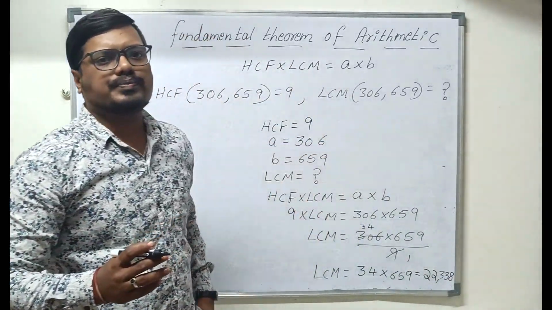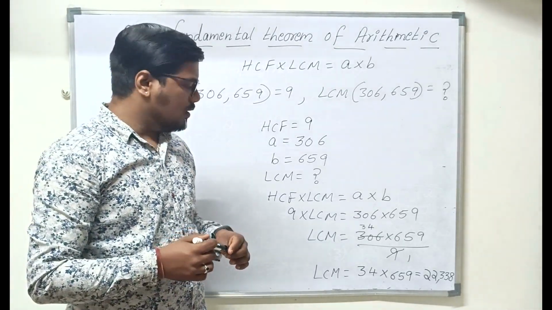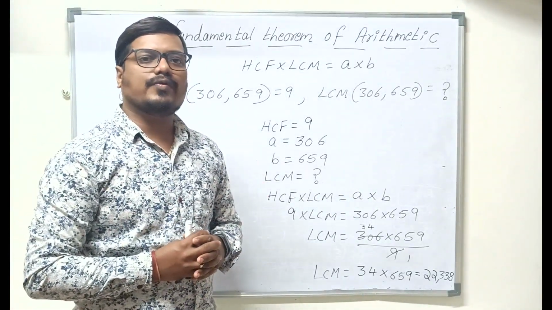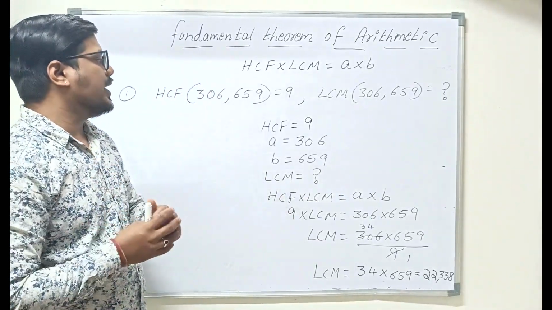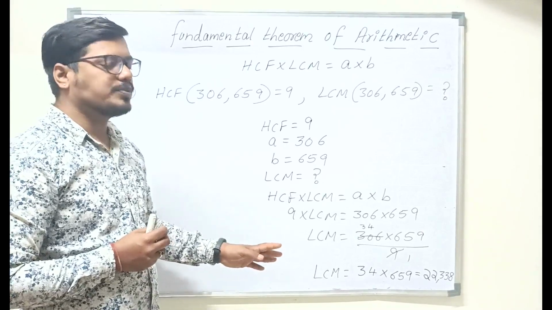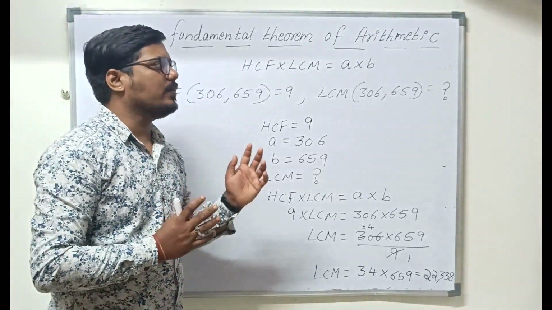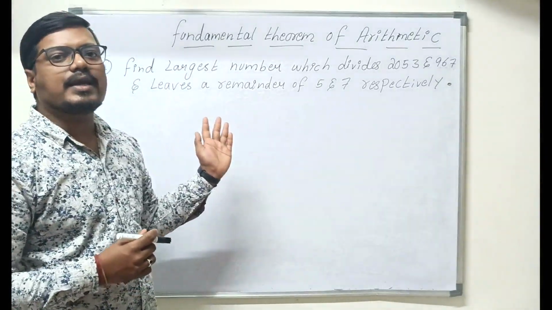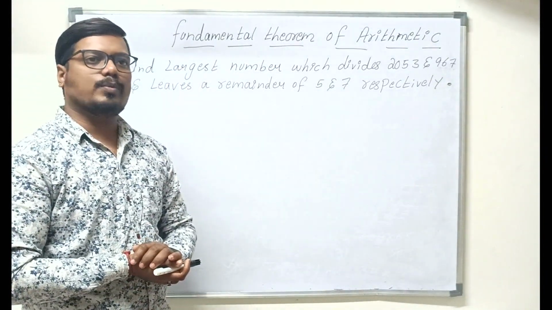It will take 1 to 1.5 minutes to solve. It's okay, but understanding the concept is very, very important. I'm going to repeat again. First write the given data, then write the formula, then substitute it. This is one method of the fundamental theorem of arithmetic. Now let us see the second method in the fundamental theorem of arithmetic.